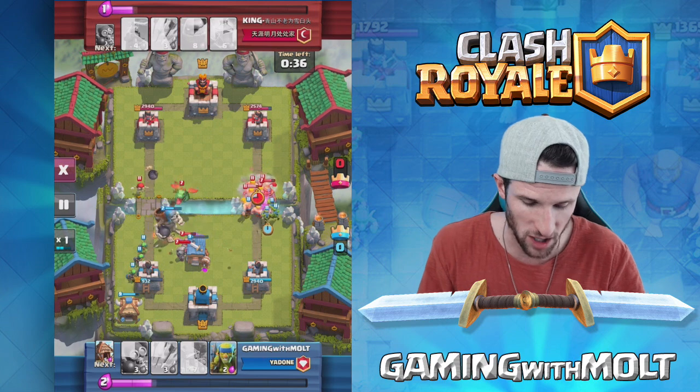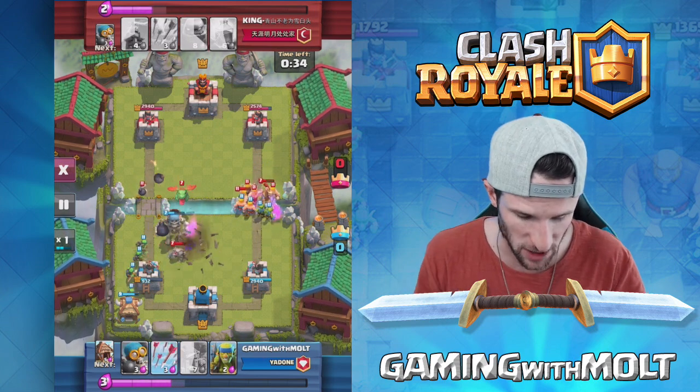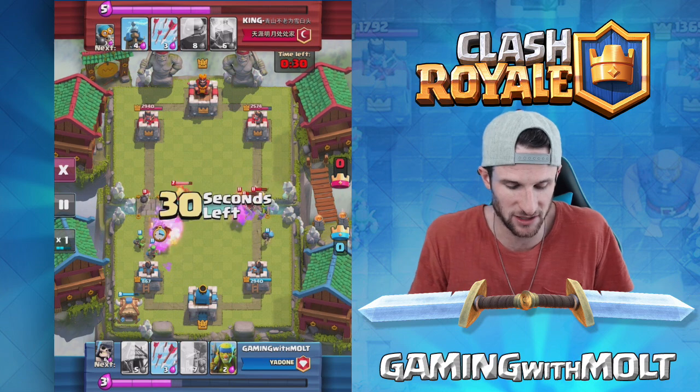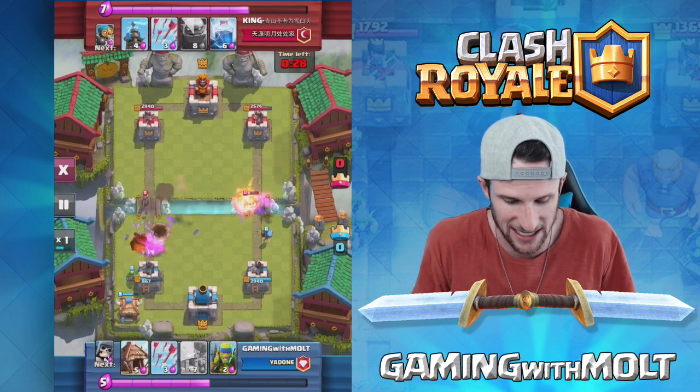We have to drop off our barbs over here on the right. He's going to drop off his barbs as well. We've got our giant skeleton doing something, but nothing really. Like, it's going to die right there. It's going to take out the dragon, but that's all.